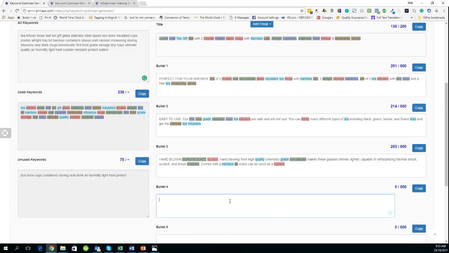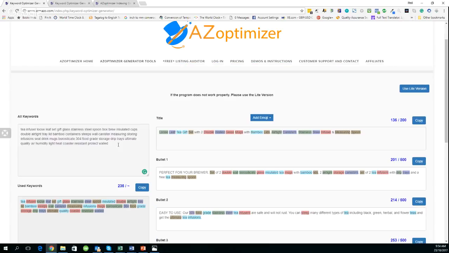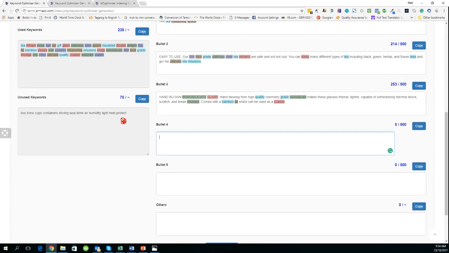And again, you can see I'm now down to 75 characters of unused keywords out of my master list. All right, which is pretty good. And once you're down to the bottom here, I've only got 2 more bullet points to do, and if I've still got some keywords in the unused section, I can then evaluate where you would go in here and say, you know what, I really need drink in there. I need to put that in. So let's finish this off and see how we get on with those unused keywords at the end.